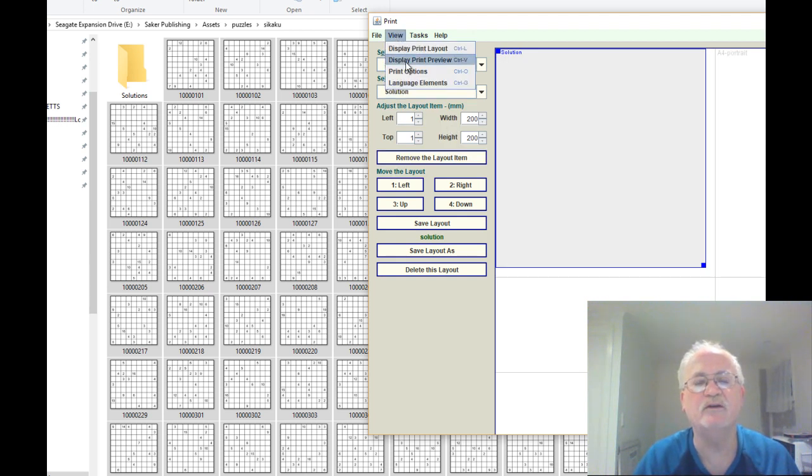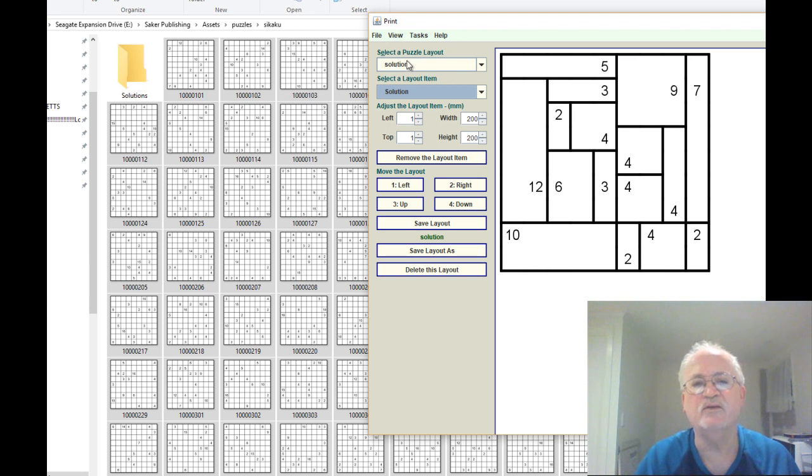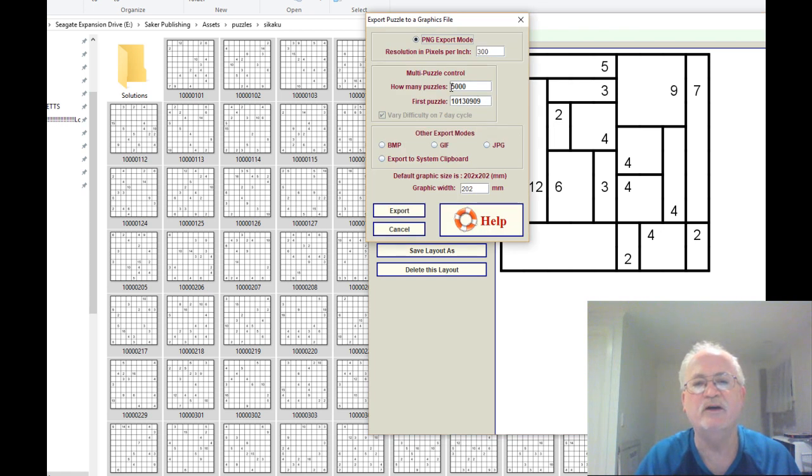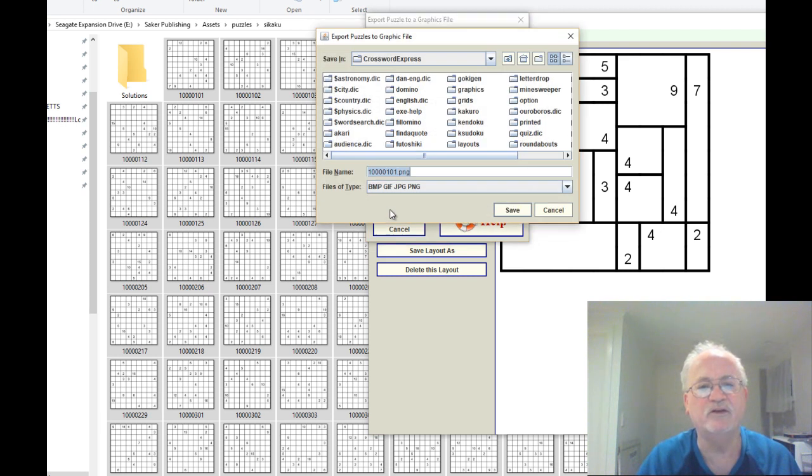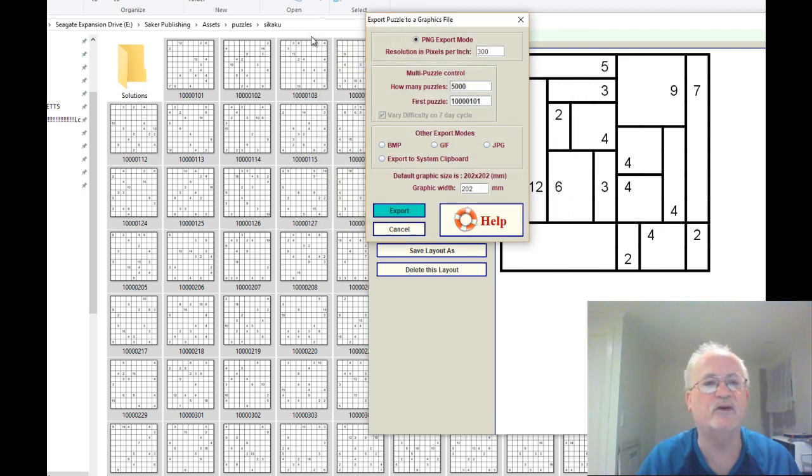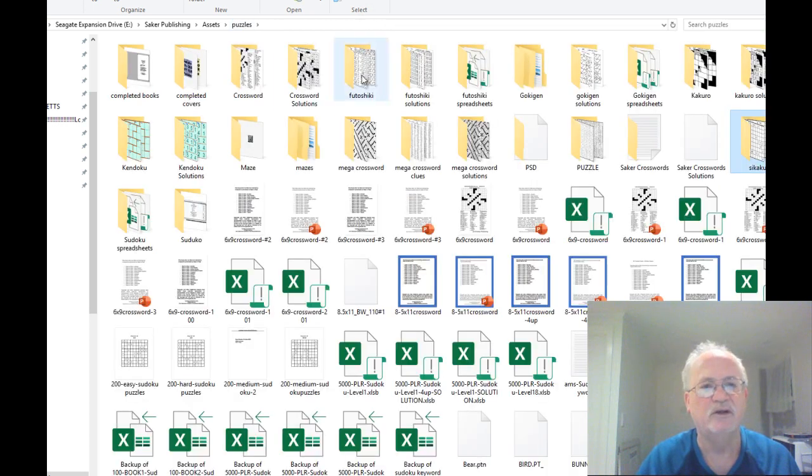I'm going to have a look at it. Okay, that's what it looks like. So we're going to go into task, go to export, 5000, same old number, click on export, click on save.